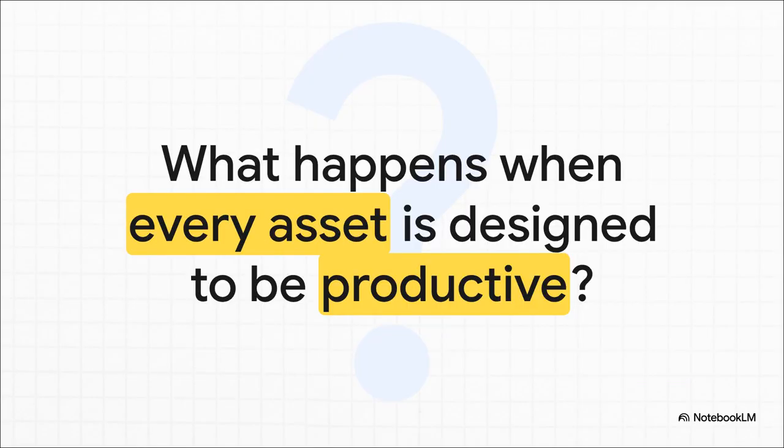So what you end up with is an ecosystem where there are no lazy assets. Every single token is put to work, whether you're a staker chasing high returns or a lender who just wants to stay liquid. And it really makes you think. It poses a powerful question for the future of this space. What happens when every single asset in an ecosystem is designed from the ground up to be productive? That's a pretty powerful idea.